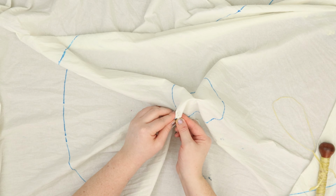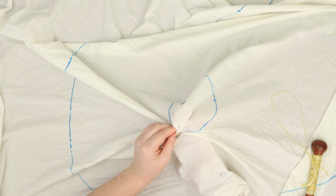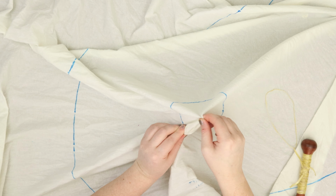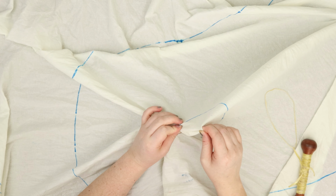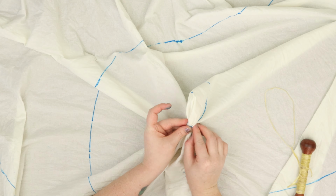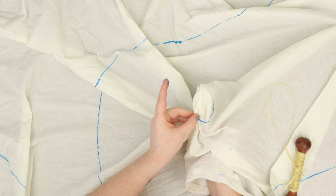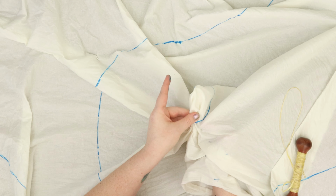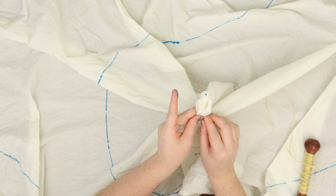And like I said, if you do these little circles first, you won't have to worry about them later when you're trying to scrunch. You won't have to look through all of your rumpled up fabric and try to find these circles to do them last. So definitely do these ones first. And then right after we do these, we're going to do that center curve and then we'll do the outer edge.